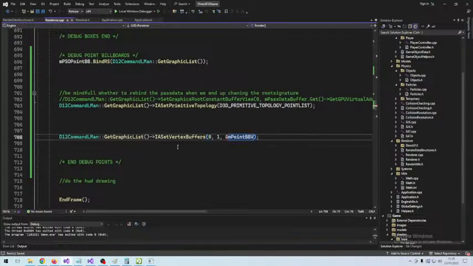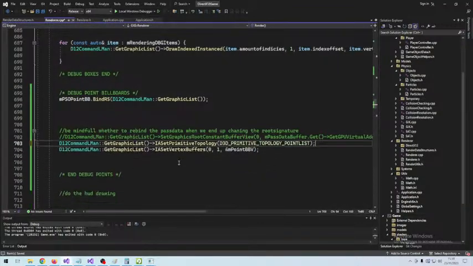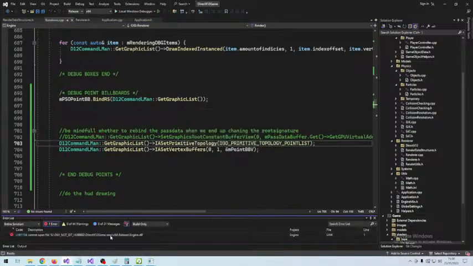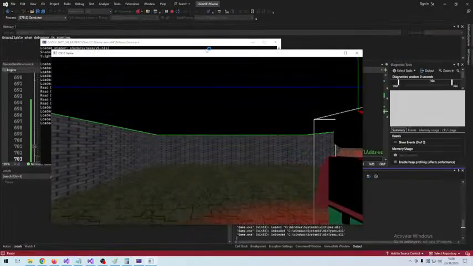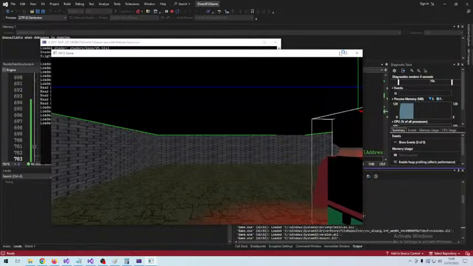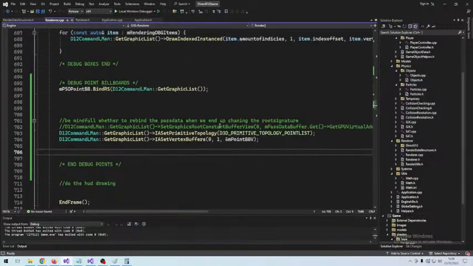There we go. So this shouldn't do anything, but should compile and run without any errors. Yeah, we're not getting any runtime errors down here, so that's great. Right now, we're just not doing anything.